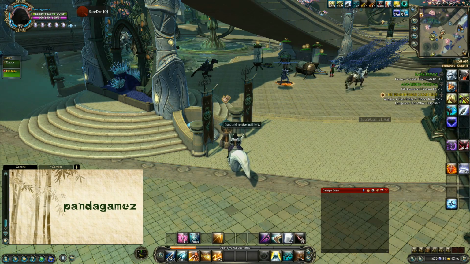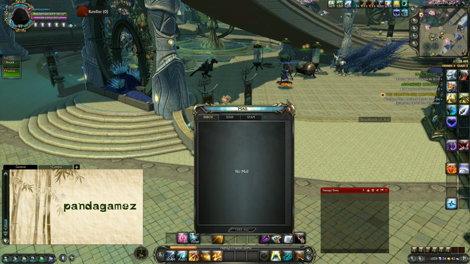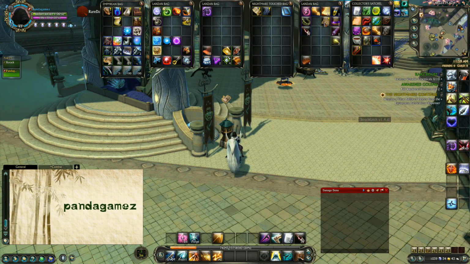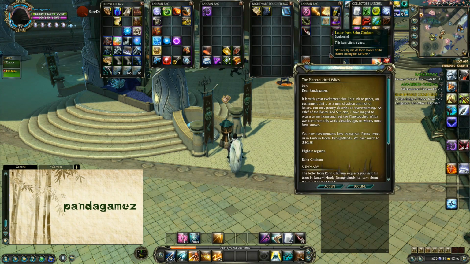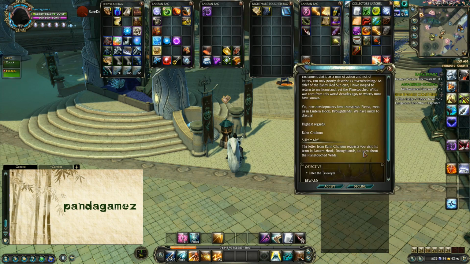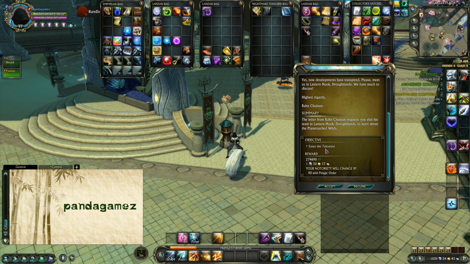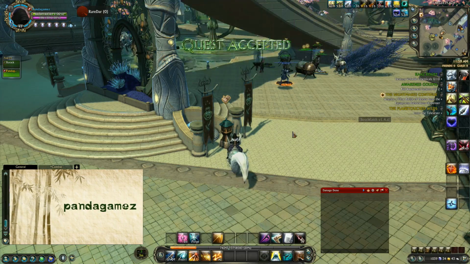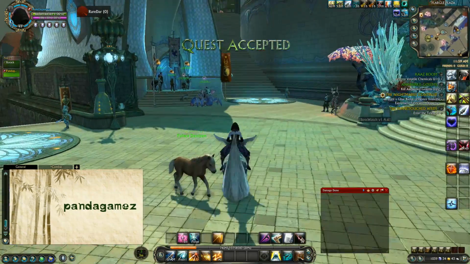I've already picked it up, but you'll check your inbox with this latest update and you'll get an item. It's a letter from Rahn Chuluum, and it offers you a quest. This one is about the Planetouched wilds, and it tells you to enter the telepad. So go ahead and hit accept for that, and we gotta get ourselves to a port.